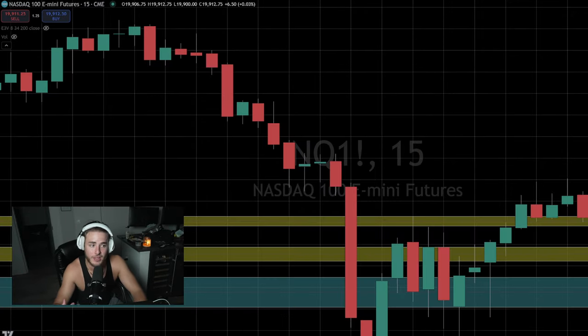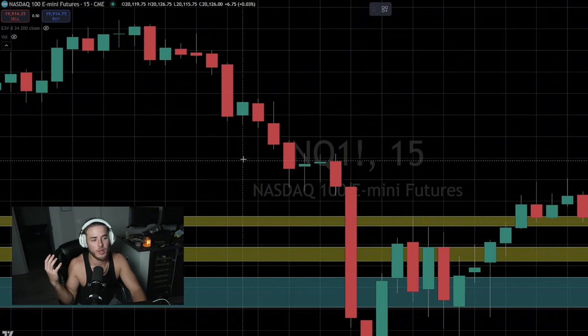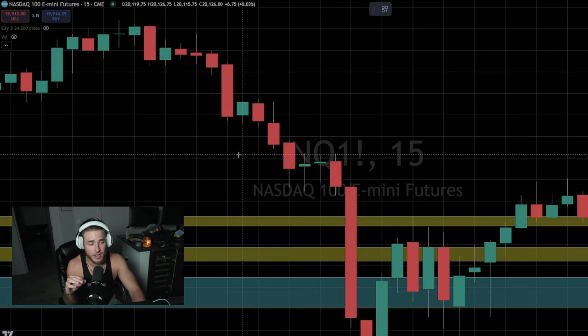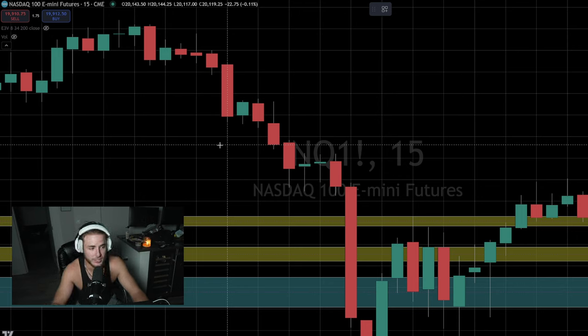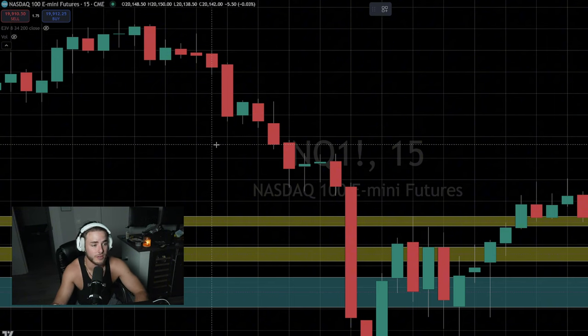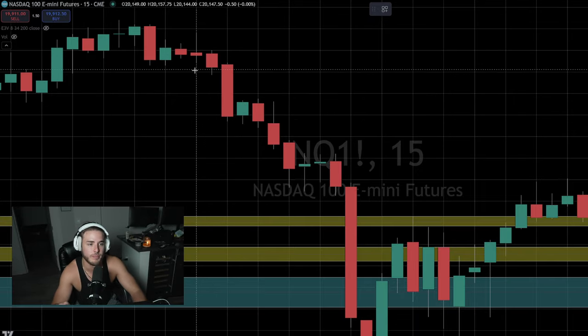Let's look at a trade like this on the 15-minute time frame. The bigger the time frame you're on, the less you're going to see candlestick wicks intraday. A candlestick wick on the daily or hourly — those are not trades you could possibly take intraday. Those are more areas you want to stay away from, because it's going to take so long for these to form on bigger time frames. The 15 minute, though — this is a beautiful setup.